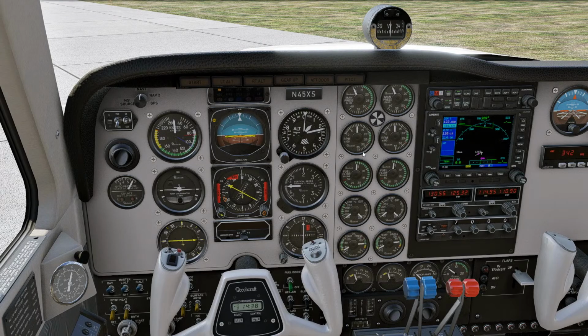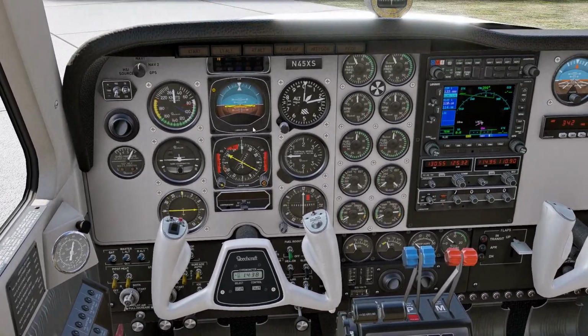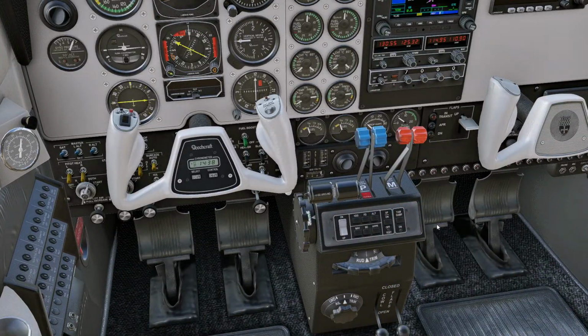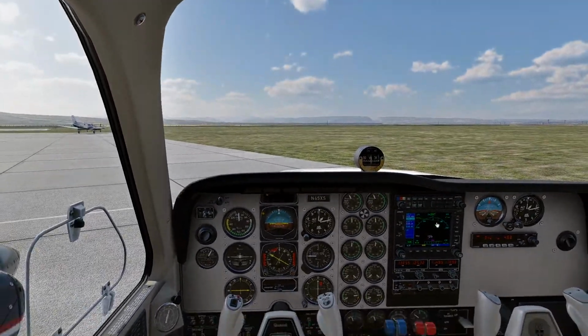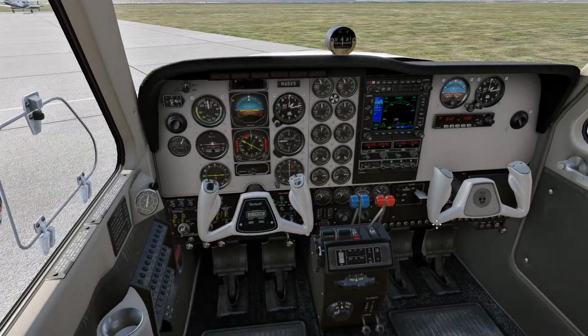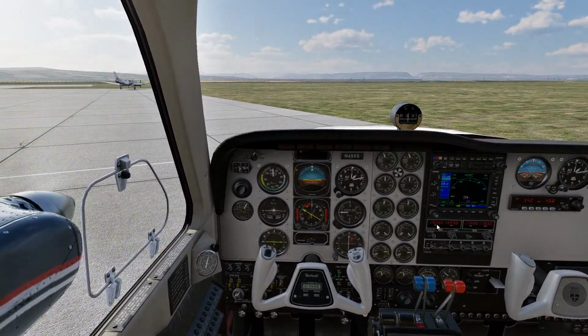Cool, so I'm going to stick the FD on, and if you press the GA button, I'll show you something cool with that when we get to the runway. Cowl flaps, yaw dampers off. Let's just test the yaw damper. Yaw damper's working. Okay, parking brake release.